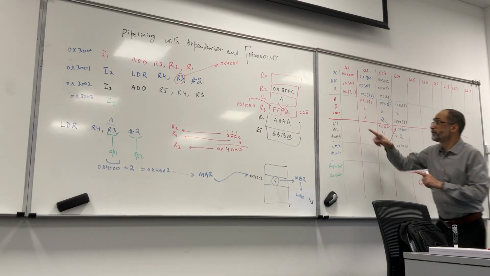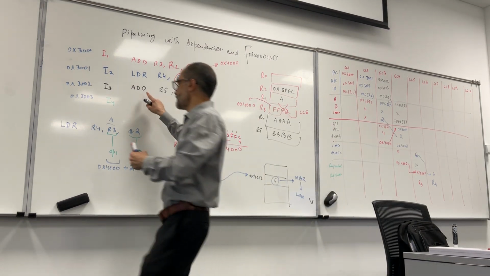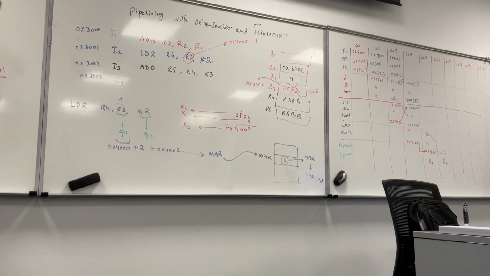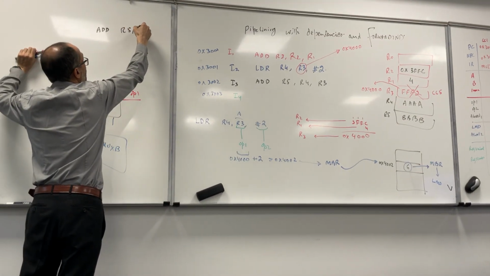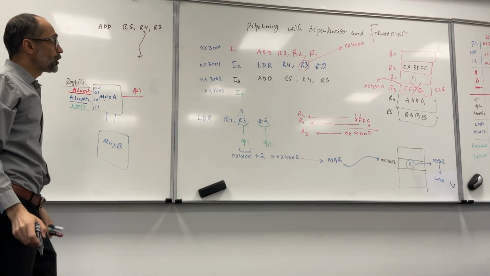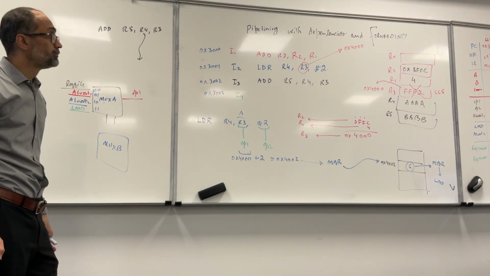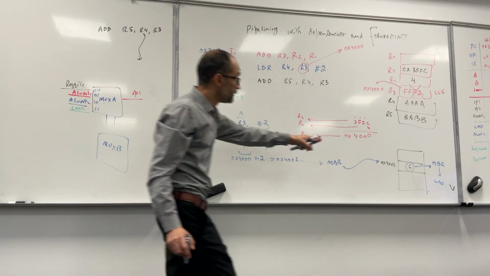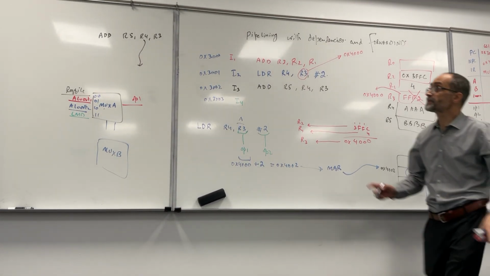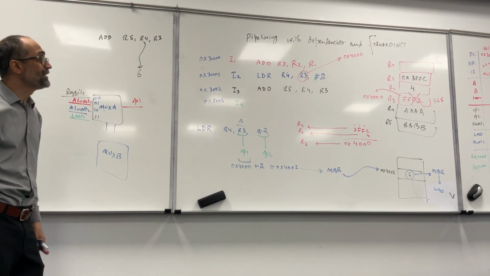Okay, now in the next cycle we go to op1. Now, let's say this is an add instruction. So now this is my add instruction. We have R5, R4 and R3. What should be the updated value of R4? No. Remember, the updated value should be 6. Please remember, this value should be 6. What should be the updated value of R3?